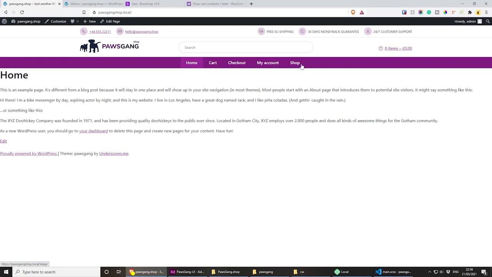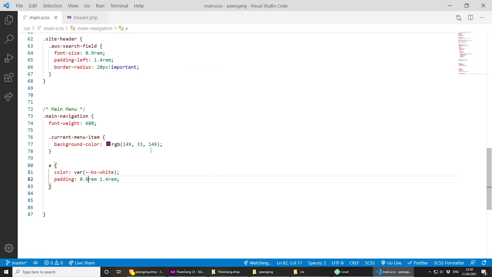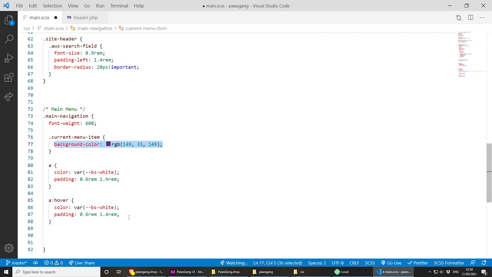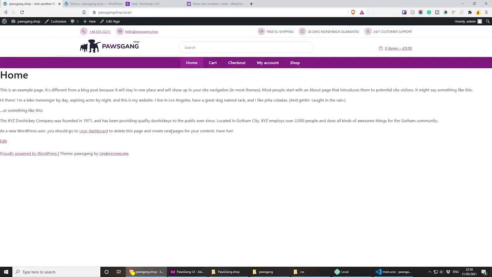Obviously, it's going to be nice to get a hover as well. So we could potentially do this and add a hover effect. So hover, and I can use this for the hover effect as well, maybe. But you probably know how to do this, so I'm going to leave it. Okay, so we got a hover effect as well. It's looking good. Some animations would be nice.